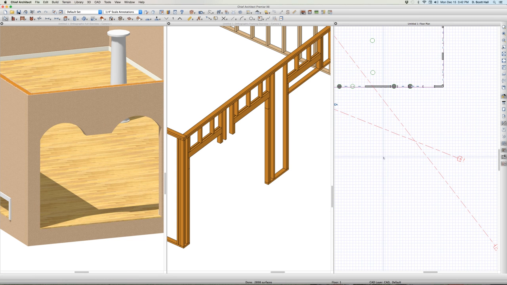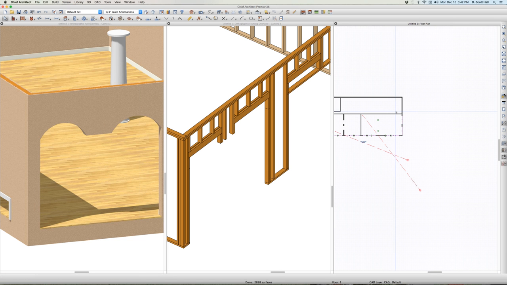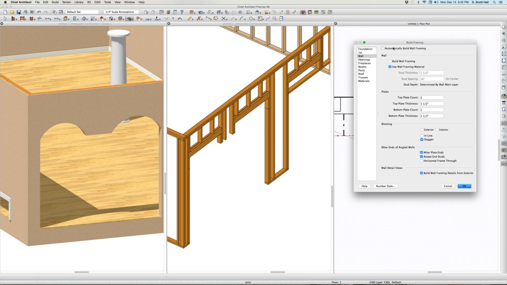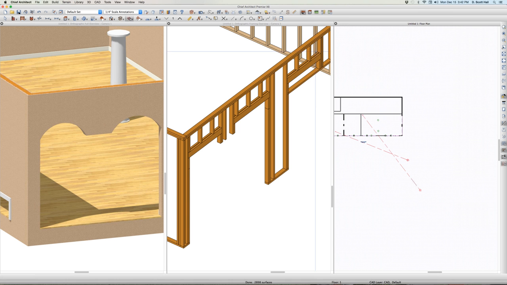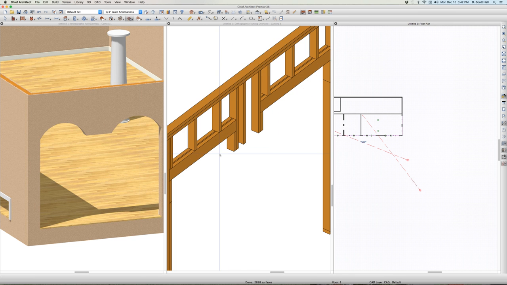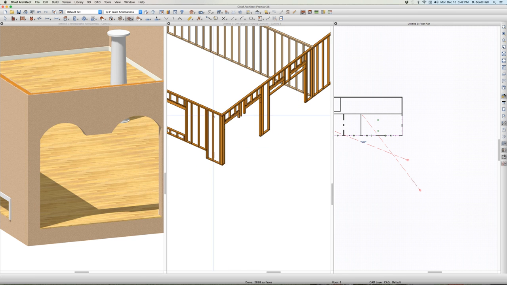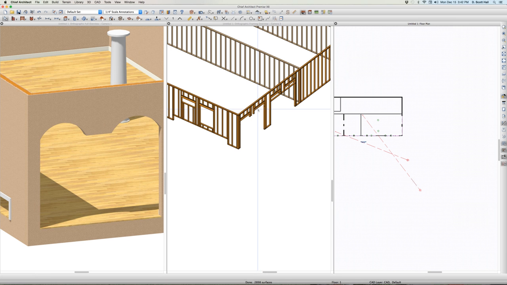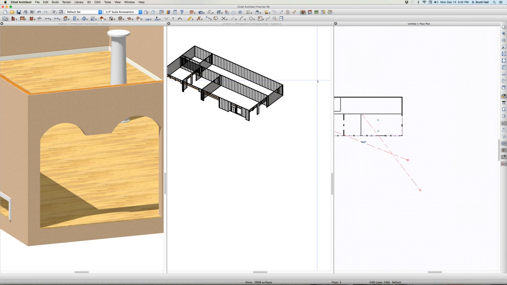Now I can F6 and go over here and turn on my automatic framing again. The wall automatically builds it, but that one won't change. Is this perfect? No. Well, it's not bad. It's not perfect. How often do you do this anyway? But what's important about this is the sections. I want to see the framing in sections, and I think it works pretty good.